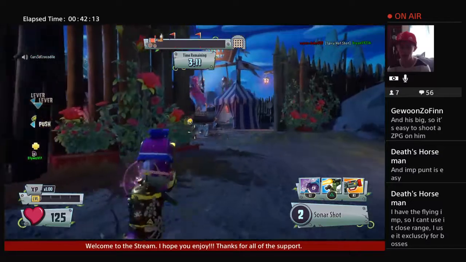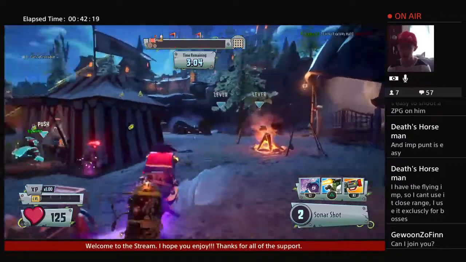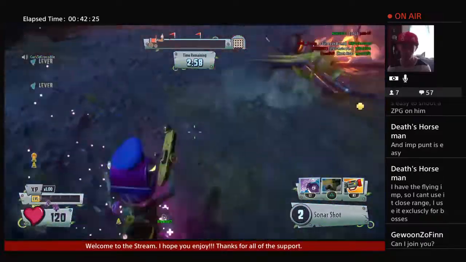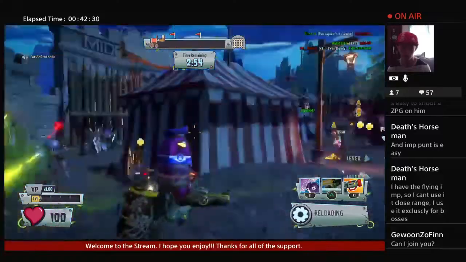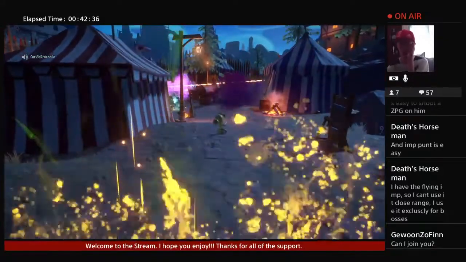I have the flying imp, so I can't use a close range exclusive for bosses. Yeah. Can I join you? Yes, you can. You can join me. I can't actually send you a friend request, because if I do, it's going to mess up the stream or anything like that. I don't think it does, but just in case, I don't really want to quit out the stream. So try and join my game if you can.